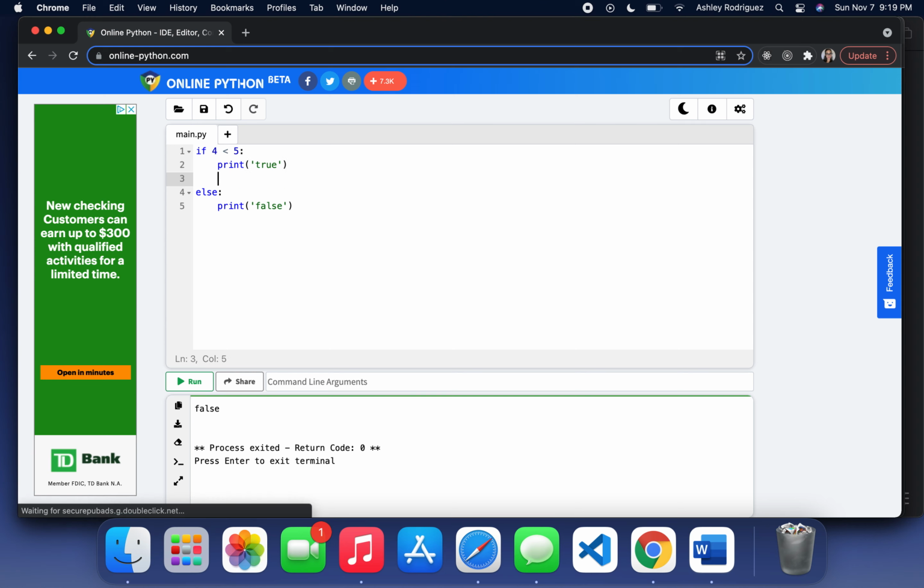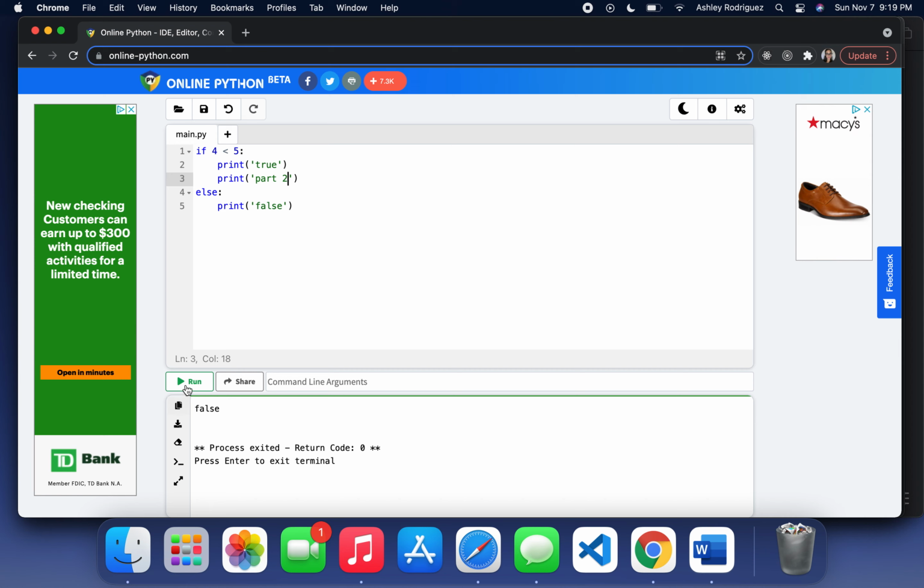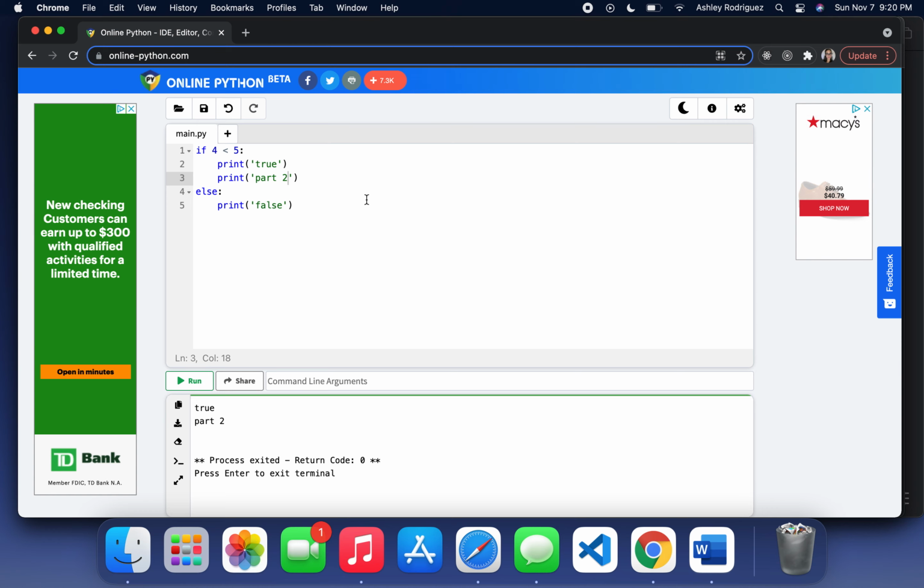So print true and then print part 2. And now when we do this, both of these print because this is still all under the same conditional statement, if 4 is less than 5.